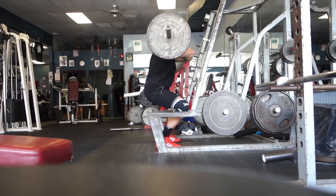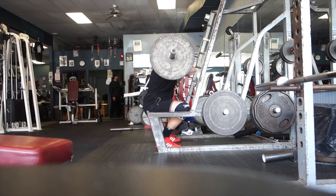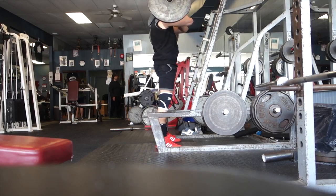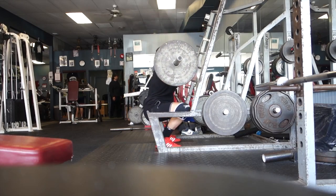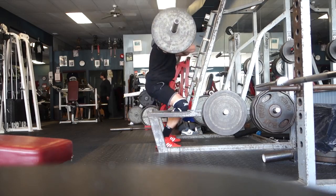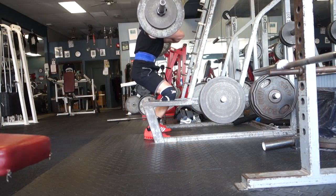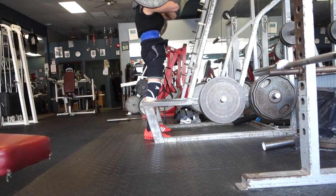So moving forward after the 5x5 on back squats, I decided to throw in some front squats, which is something I haven't done in months. And recently I've been doing a lot of horizontal leg press, going higher volume with that. But I wanted to throw in some high volume front squats. So I did a few sets with 135 and then moved into 2 sets of 6 at 185. And it actually felt pretty good.